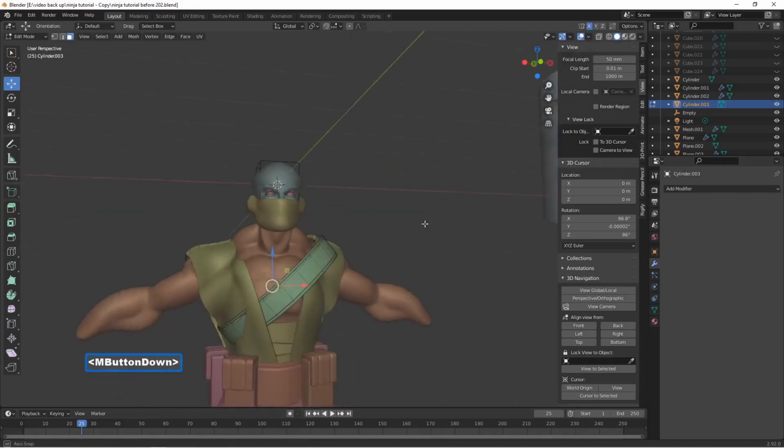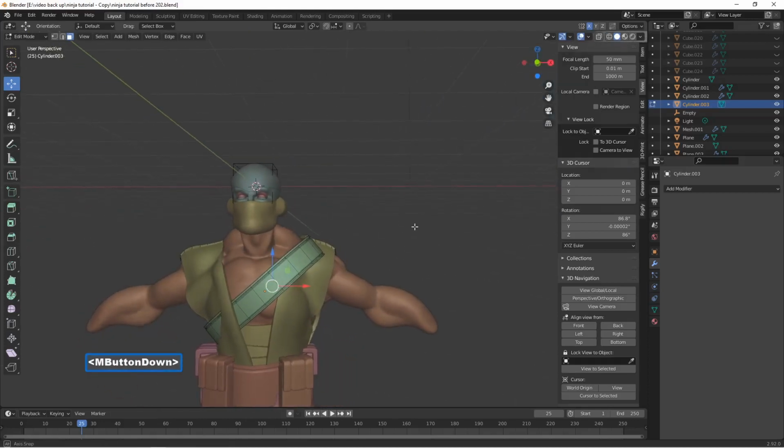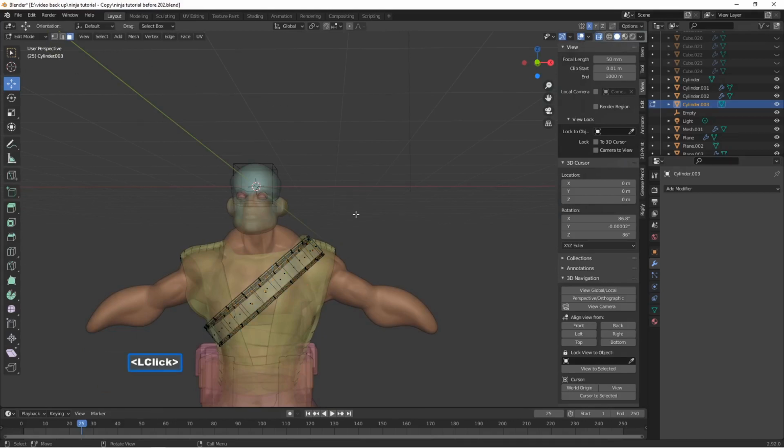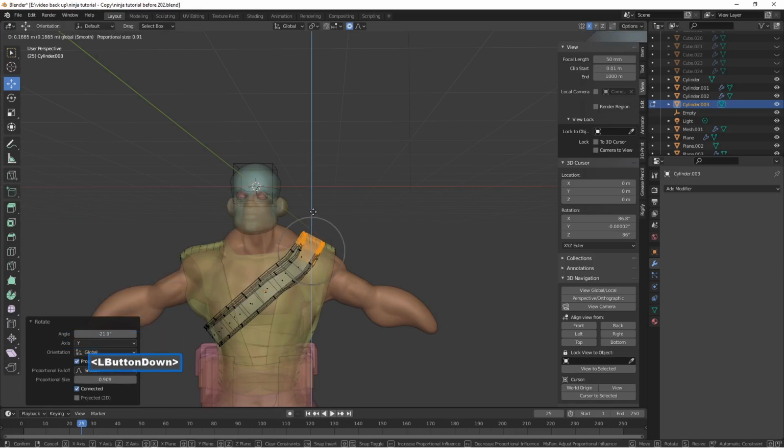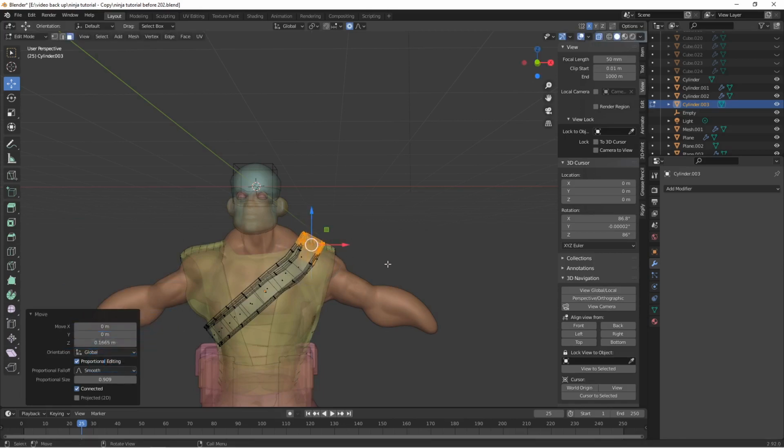Okay, what we're going to do is look here, turn on X-ray. We're going to left click to deselect, press B for box select, select here, press R to rotate on the Y axis. This angle is different from that angle where this is supposed to be sitting at, so we're going to press O, turn on the proportional editing, press R to rotate on the Y axis. You want to be careful of deforming the belt. This looks like it's more in alignment now.